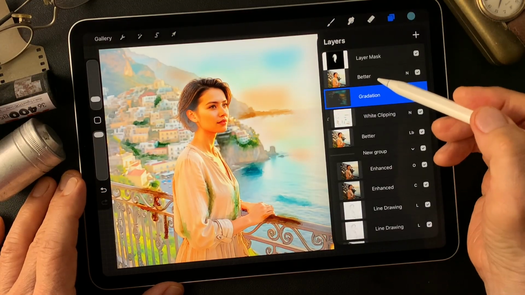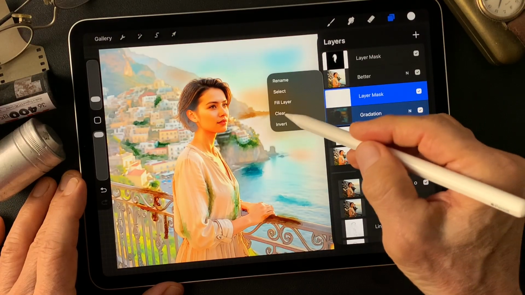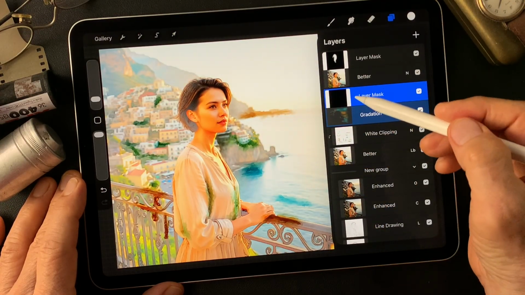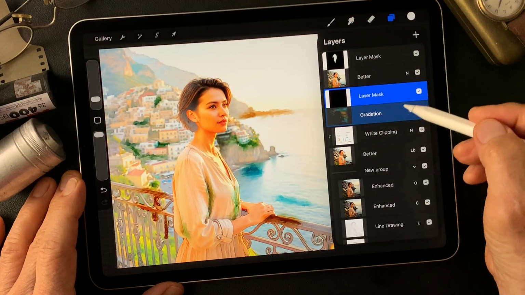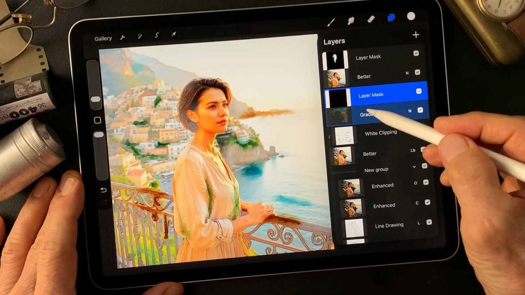Okay, now add mask. Invert this mask. Before I open this mask to show gradation color, I want to add a white layer underneath.